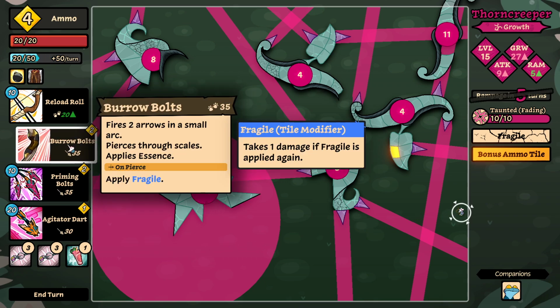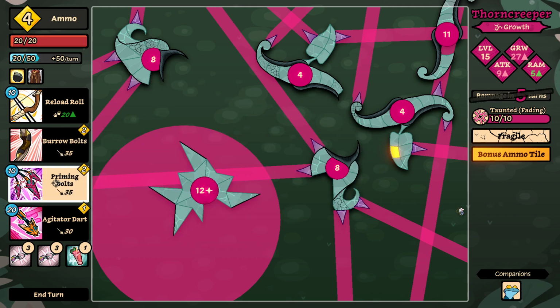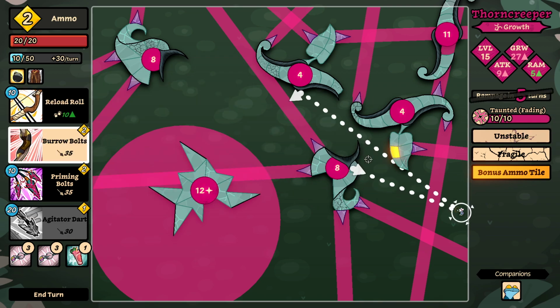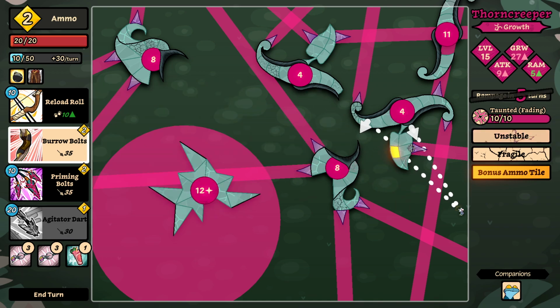Was this always here? Let's go with burrow bolts first. Normally I should go with unstable first, so let's go with unstable first. Now let's go with burrow bolts, so hopefully that thing explodes over there. Since it applies fragile, let's maybe try to break that thing.